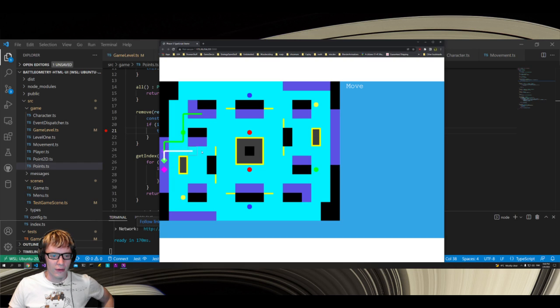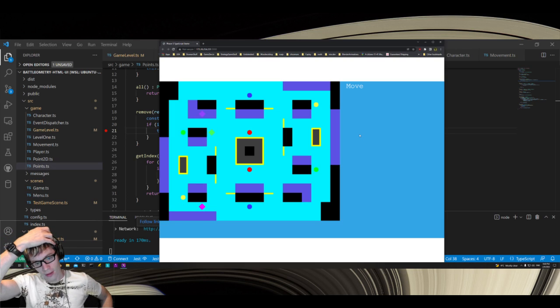But yeah, you can select other characters, you can move them around, you can move him to there, maybe he wants to go down here, and then you do move, and then it moves the characters where they're supposed to go. So I'm super happy with that. I wasn't expecting to actually get it all working after I realized how much work all this pathing stuff was, but yeah, I'm pretty impressed.